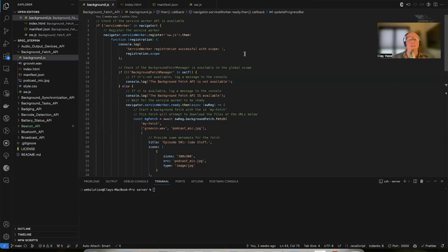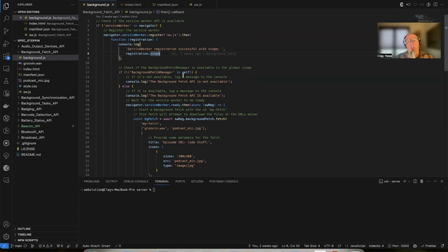But the real thing that I want to show you concerning the background fetch API is here in my background.js file. Yes, I'm utilizing the service worker and piggybacking off that. That's what the API does, so to speak. So I've registered the service worker, and then I just get the scope of it. If you ever want to look into that, maybe I'll do a video on that sometime. You can get the scope of a service worker and where it lives and that sort of thing.